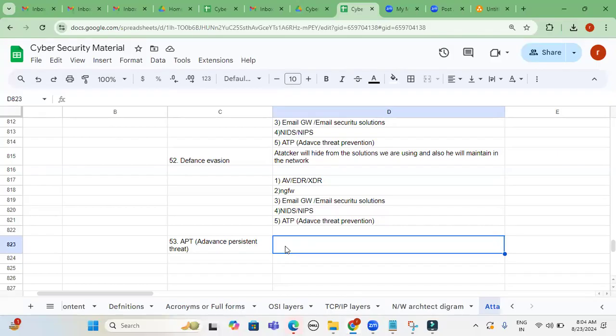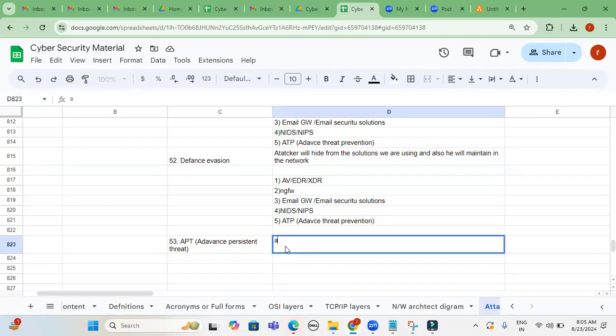Most of the attacks appearing on the organization side are in the unknown category. If you want to migrate or convert those into the known category, we have to implement our hardware or software solutions. For that, we have to change our development side, and also our identification and detection mechanisms, according to the trending technology and the tools available in the market.